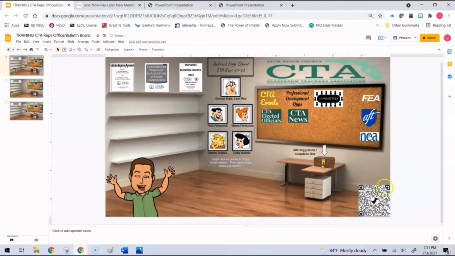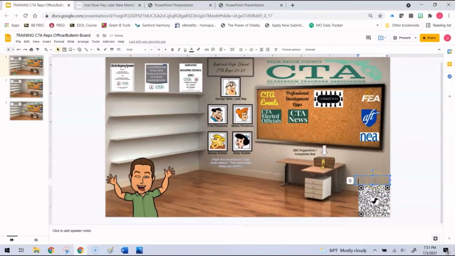So you put this box right here. And what this box does, if you have a phone, an iPhone or an Android, you can scan the QR code. What I also do is I put the text box over it. So I do it two ways. If people want to scan it with their phone, they can scan that QR code and it takes them right to that form. Or you can say, join CTA.